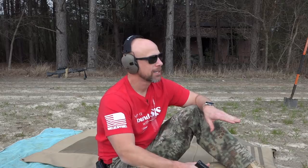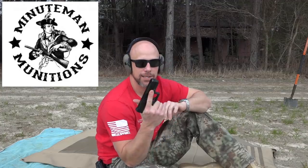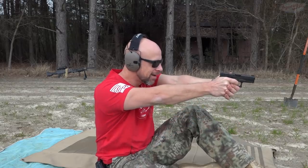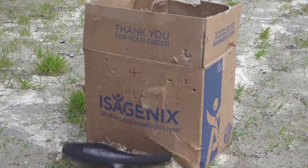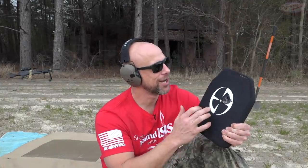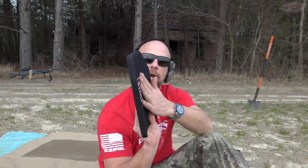We have the plate set up at approximately 10 yards. We're starting with Minuteman Munitions 125-grain 9mm and a Glock 19 from Big Daddy Unlimited — just to verify the plate isn't defective before actual testing. I was aiming dead center and you can see we hit there. There's already some ceramic breakup, which is expected, and almost no back face deformation — just a very slight bulge, which is what you'd expect.